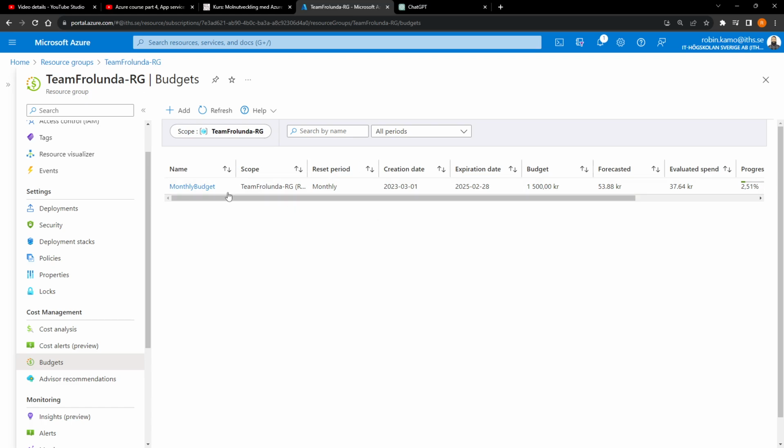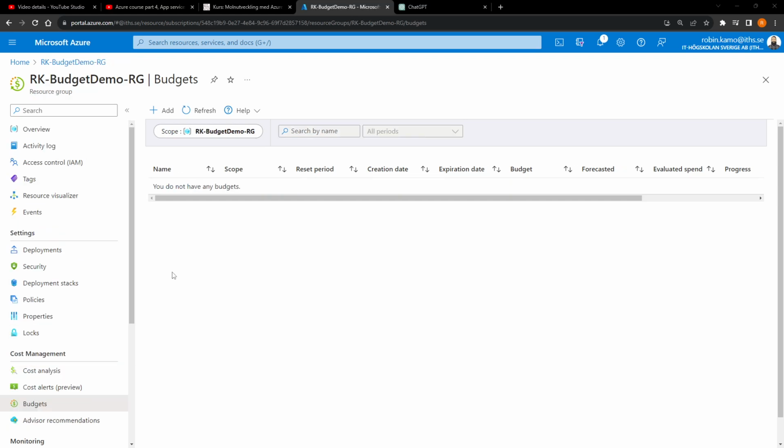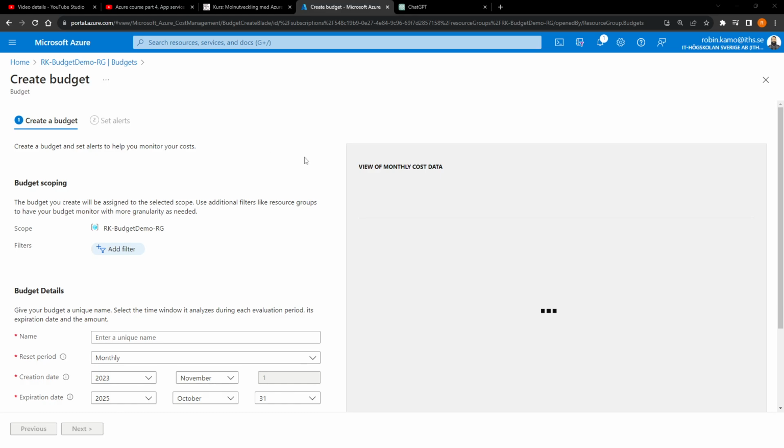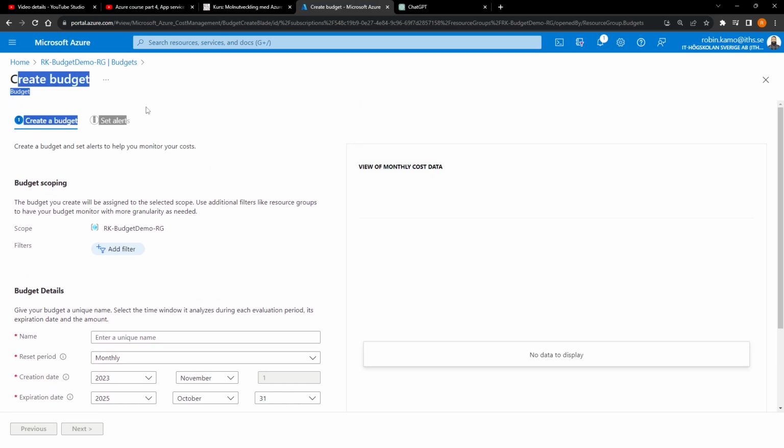And in order to start with a budget, to create a budget, well, I'm going to go back to my resource group because this is not my resource group. I'm going to go back to my resource group again. One moment. There we go. I changed the resource group, and here you can see now we changed the resource group. So now I'm in this budget demo. This resource had nothing. And in order to add a budget, what you do is you press this add button over here. After you press add, you will come to this page. So this is the create a budget page.